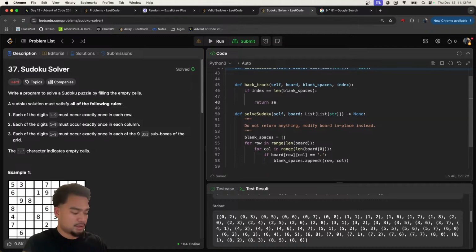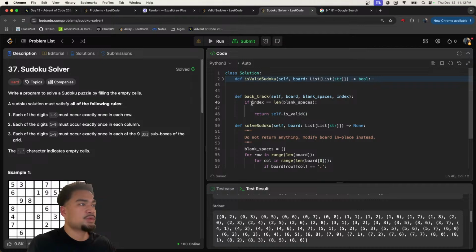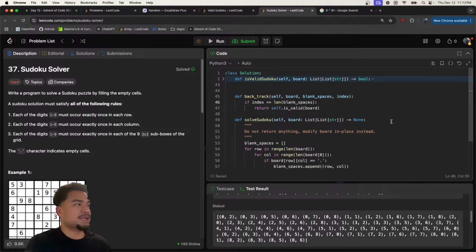Return self.isValid. Essentially, if we reach the end, we want to see if it's valid. So we're going to pass in the board here. So that's our base case.